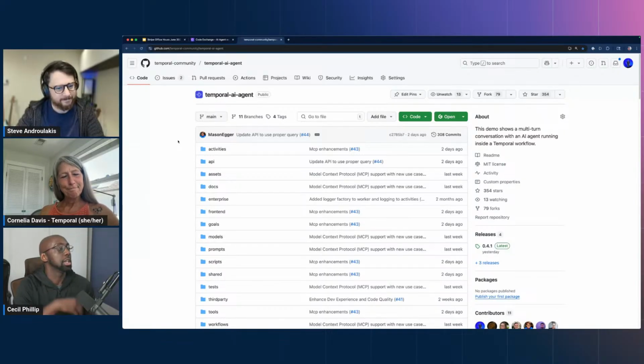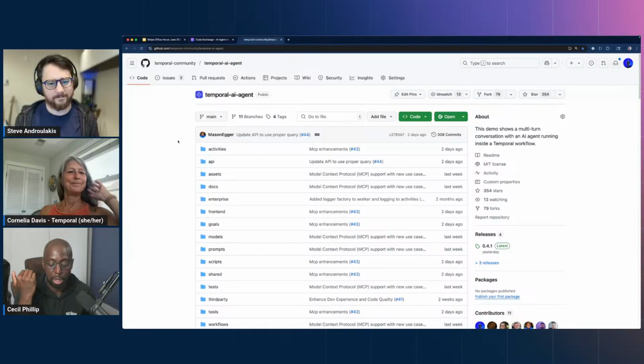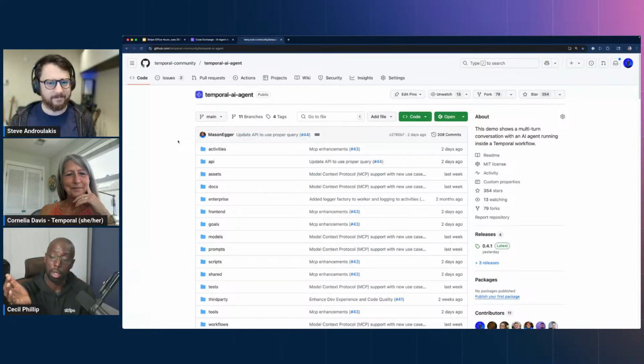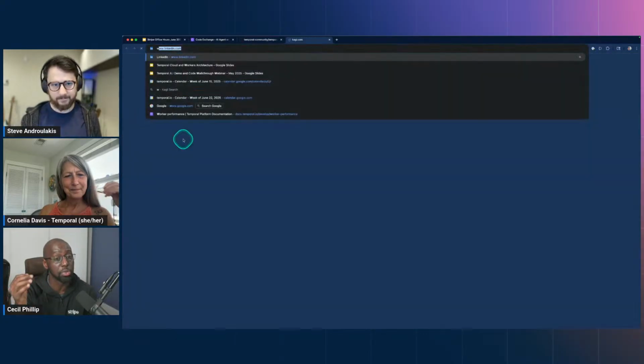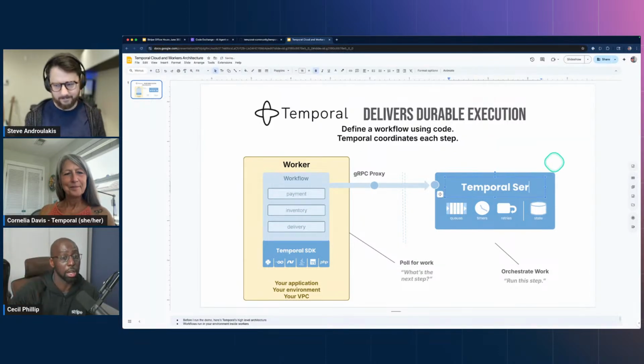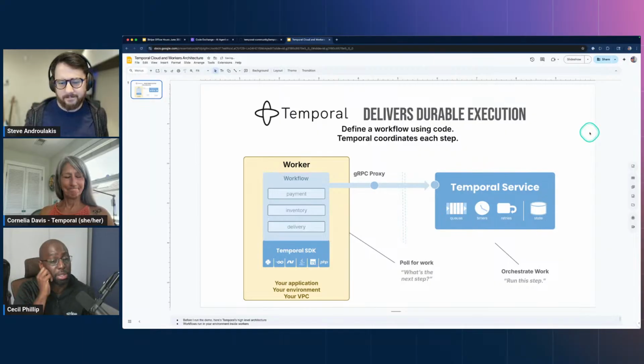Gotcha. I think that's an important thing to think about. For me as a developer, I think about it like a singleton. I have a single instance of this workflow that's running, singleton in the sense that I created it just once for this instance. And when it quote unquote dies and comes back to life, you're able to bring back the state from that particular instance.